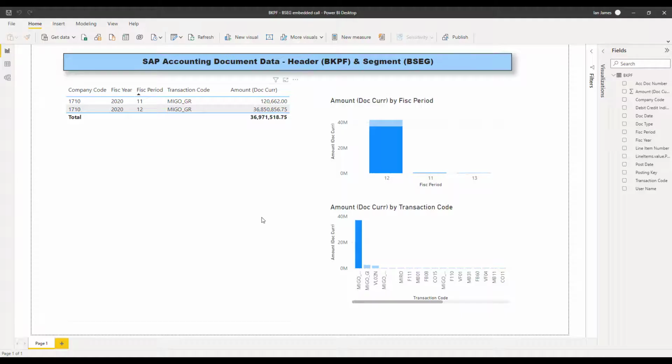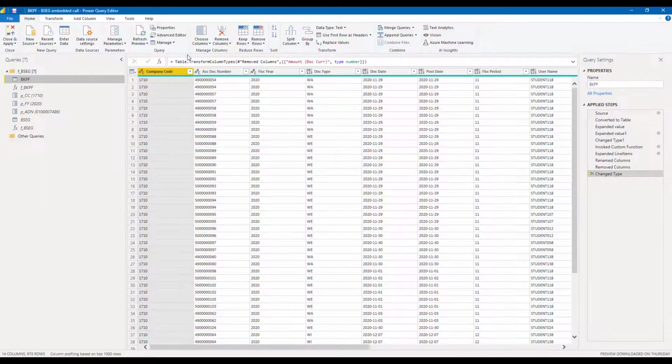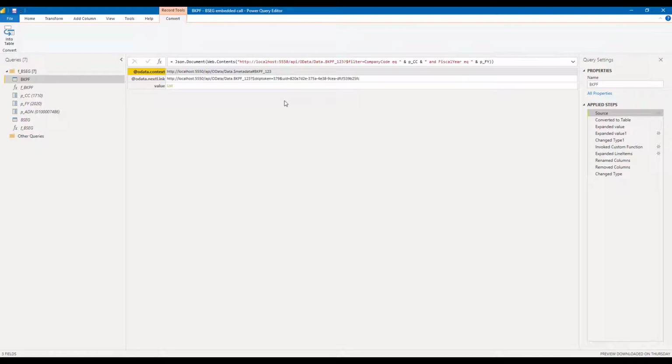Now back in Power BI, we can configure our query using those connections to the BKPF table, and also I've created one for the BSEG, the line item table. Additionally, I've added some parameters, and we're going to use these to filter our query from the front end here in Power BI. So if we look at the query itself step by step, you can see here's where the call is made. It's an OData call, as you can see, and this is back to the configuration that is set up in the XCS console.